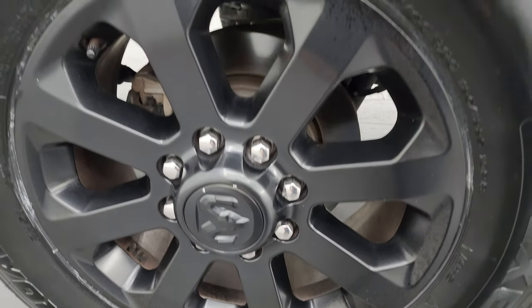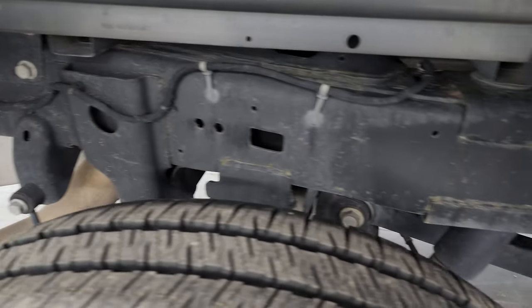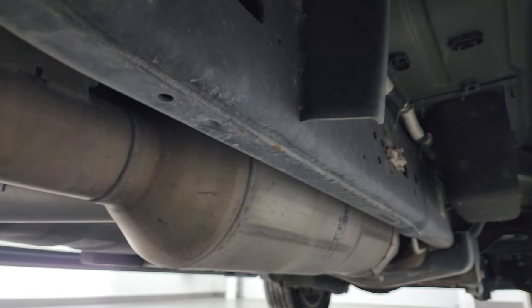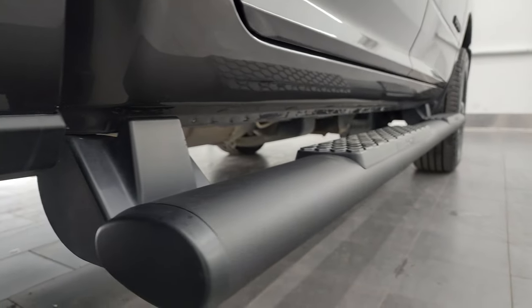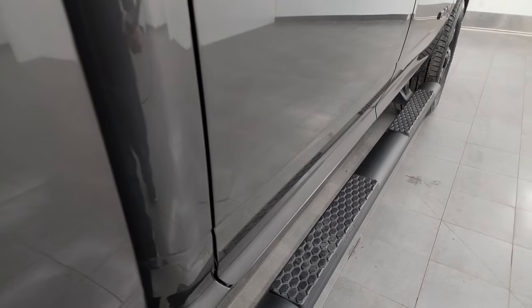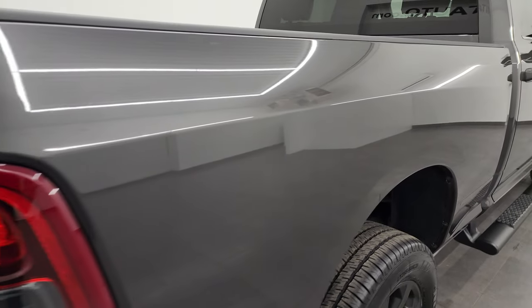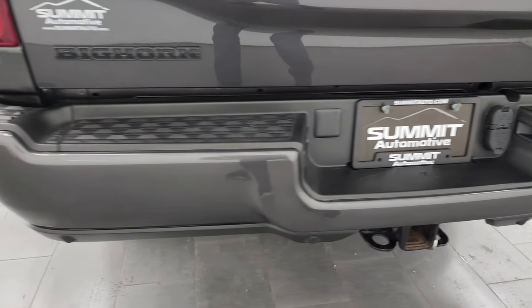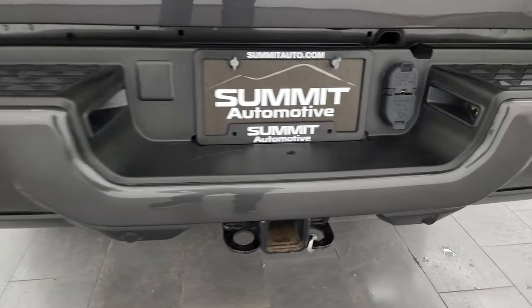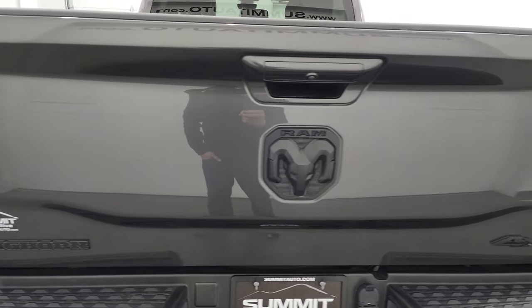Back wheel's in excellent shape as well, and the back tires are brand new. Frame and underbody looks really good — all the way underneath it has all the remaining factory exhaust, so it hasn't been altered in any way. Lower rockers and cab corners look great, and it does have the nice factory-painted step bars. Coming around to the back, the rear bumper's in great shape. It does have the backup parking sensors. Full towing package, which includes a receiver hitch, 4-pin and 7-pin wiring, and the tailgate is very nice.